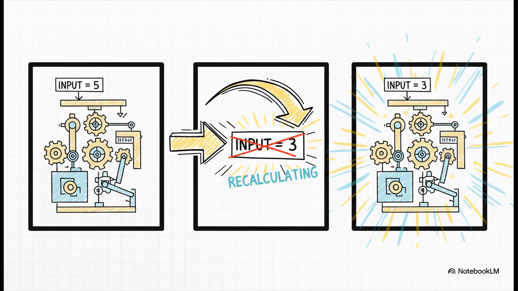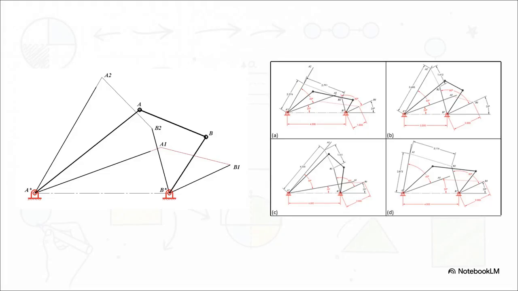This right here, this is the big payoff. Because our drawing is now a system of rules, a program, we can change our inputs, those driving dimensions we talked about, and the software will instantly calculate a totally new, valid solution for the entire mechanism. It's incredible. Check out this fantastic example. On the left, we've got a solved double rocker mechanism with very specific link lengths. Now, what if we decide that output link needs to be shorter? Instead of pulling off your calculator and starting all over again, you just change that one driving dimension, and instantly the system resolves itself into the brand new configuration you see on the right.